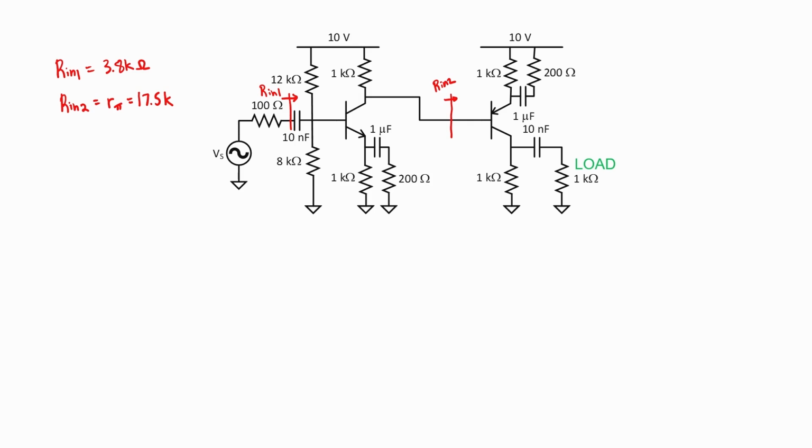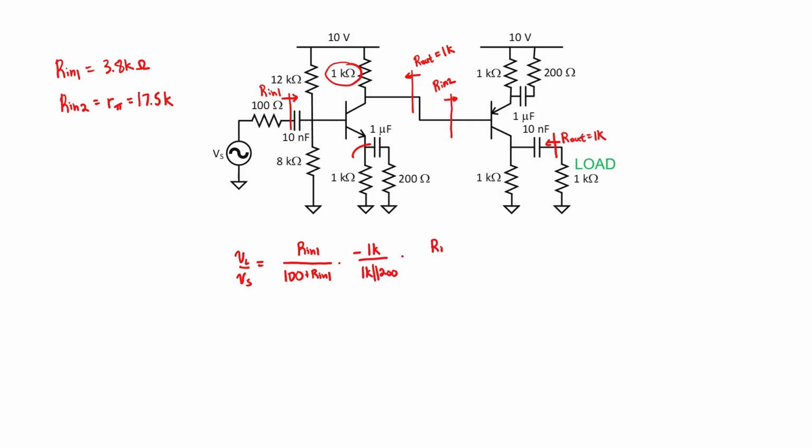Because I've reversed the collector and the emitter positions, there's going to be no problem with the DC voltages, and it's going to be in the forward active mode. Our output impedance here is 1 kilo ohm, just like it was before, and our output impedance of amplifier number 2 is also 1 kilo ohm. Let's go ahead and write an expression for the overall gain without drawing the small signal circuit model. We're going to have a voltage divider here at the input side, just like we did before. We'll then have our expression for the gain, which is also unchanged. It's just this resistor divided by these 2 resistors.